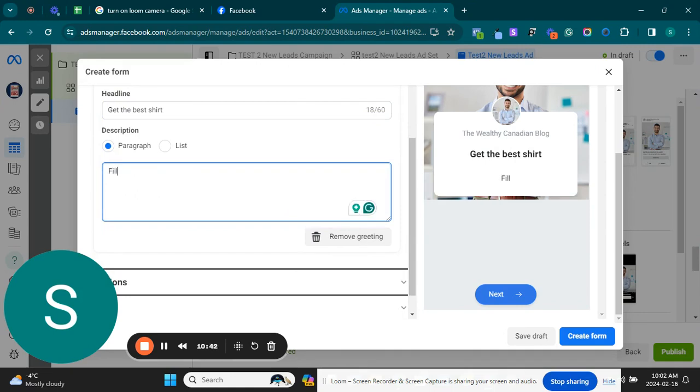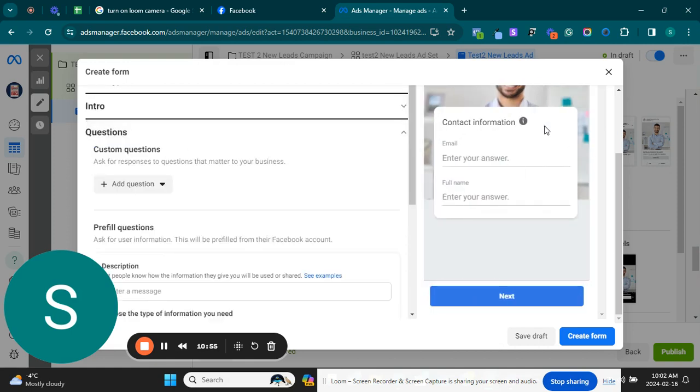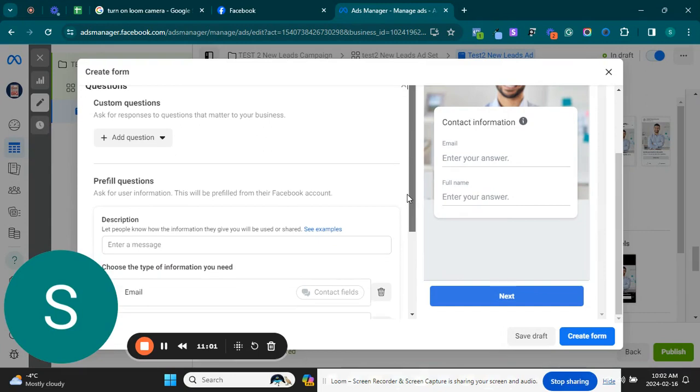I can say fill out the form to order your bespoke shirts, and then you can set in questions. So already this form has name and email and phone number, or email and first name or full name is what they put.